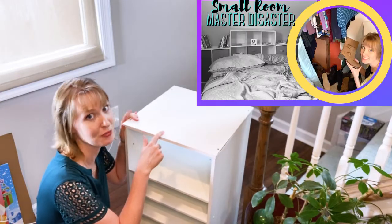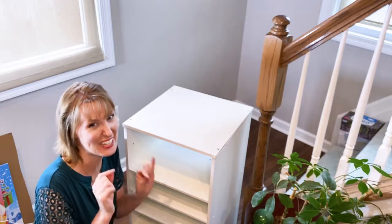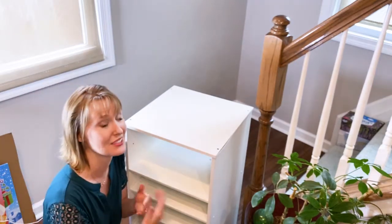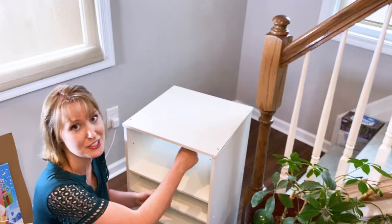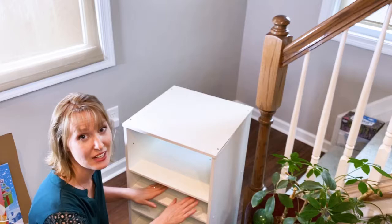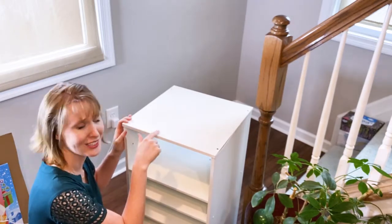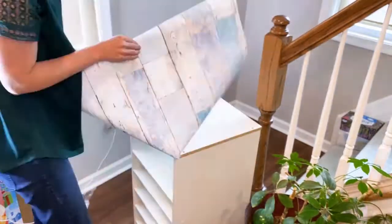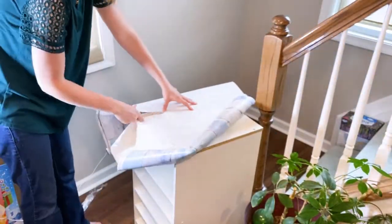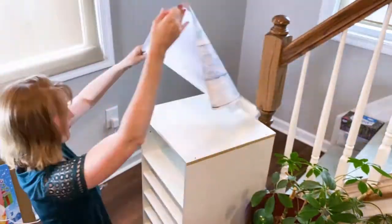You might recognize this from my master bedroom declutter. My husband moved it all the way to the basement for me, but then I said actually I think I need it up here. One of the shelves broke and I wasn't able to fix it, so I just smashed it out. I think I'm going to take out another shelf as well, but then I've got some more craft storage and I can put the printer on top. I might even cover this with some more contact paper. I love how contact paper can quickly update or even transform something — once I even used it on a yucky bathroom floor that a landlord wouldn't fix.